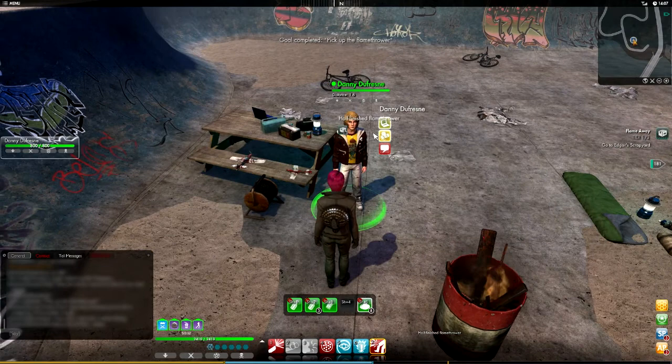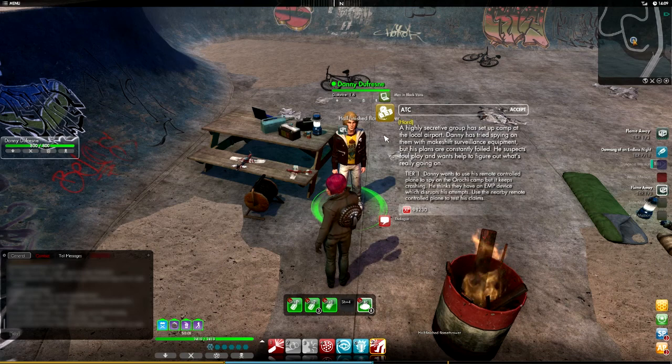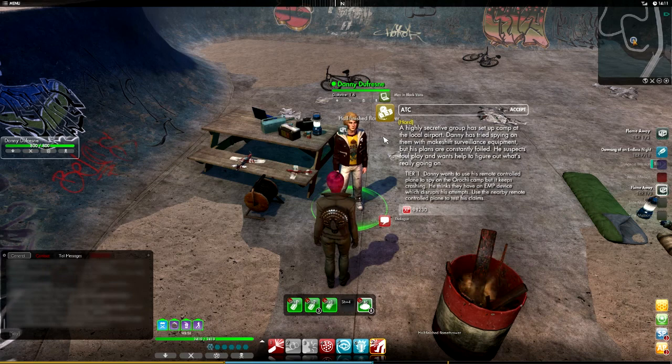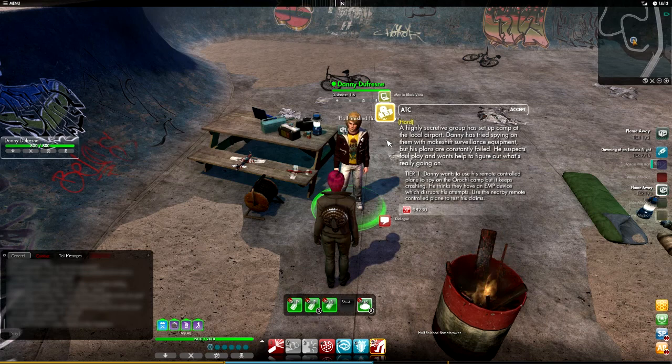We are not going to grab the investigation mission, because we will do that in a separate video. But we are going to grab his stealth mission, ATC. A highly secretive group has set up camp at the local airport. Danny has tried spying on them with makeshift surveillance equipment, but his plans are constantly foiled. He suspects foul play and wants help to figure out what's really going on. Tier 1. Danny wants to use his remote-controlled plane to spy on the Orochi camp, but it keeps crashing. He thinks they have an EMP device which disrupts his attempts. Use the nearby remote-controlled plane to test his claims.